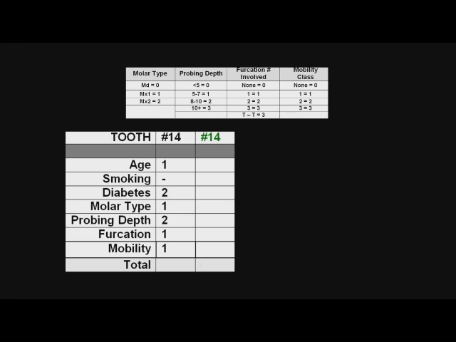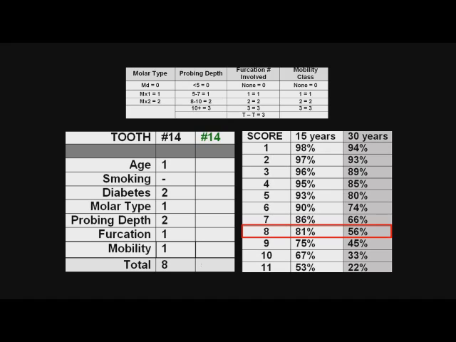And because we've got some occlusal trauma on the tooth, with a non-working interference and a centric prematurity on that tooth, we are a little concerned about the mobility. But look at the overall score, an 8. That's not a particularly bad score. So the patient has an 81% chance of keeping the tooth for 15 years. Let's remember, we're giving the patient the potential if they do the things that we are going to ask them to do, and we'll talk in a moment about the keys to success.